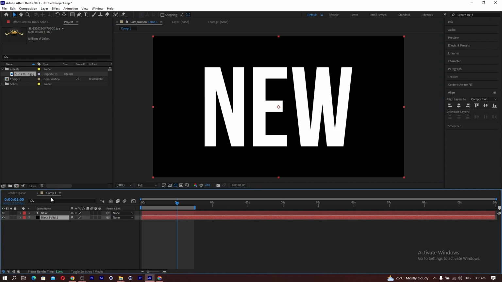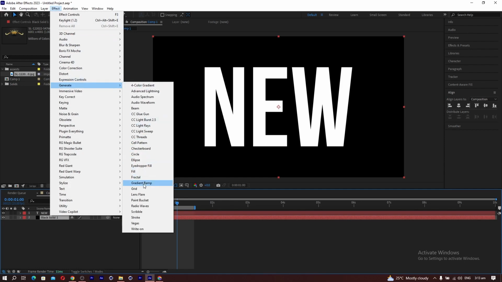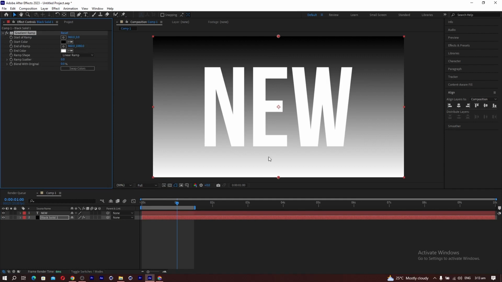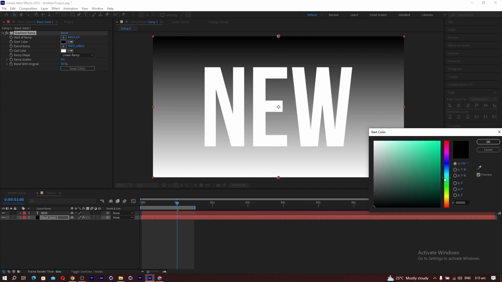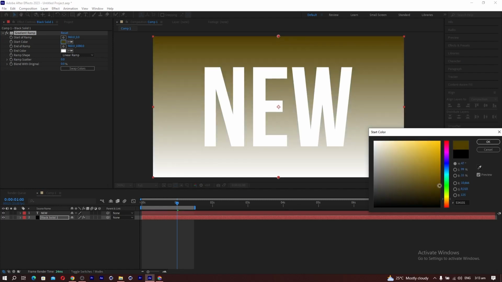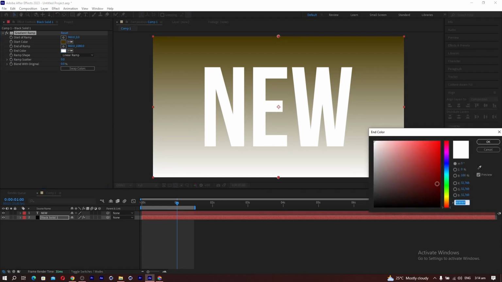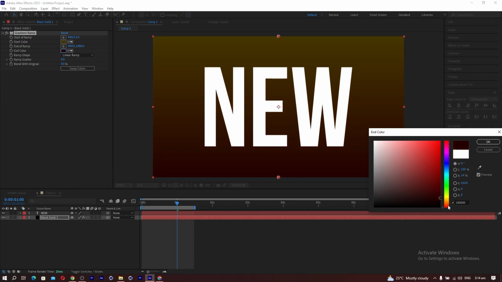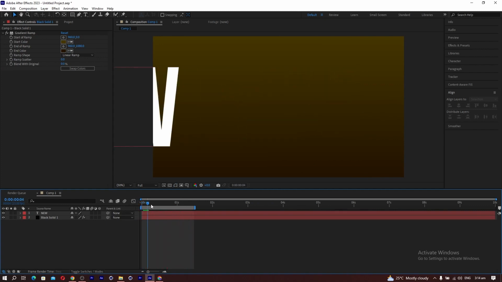As a bonus, I will click on this, go to effects, go to generate, and bring a gradient ramp to have some kind of gradient on the background. For the top, I will pick maybe a yellow or gold or brown, and I will select this and pick another brownish color here. That way we've created a background. Now we can animate, and this is the very basis of After Effects.